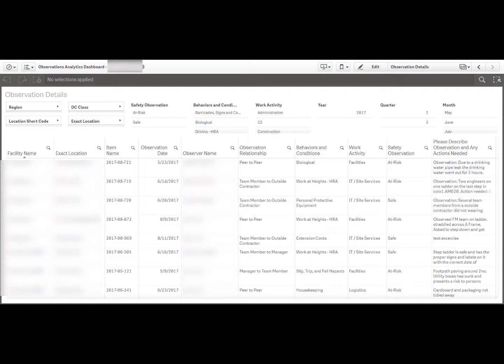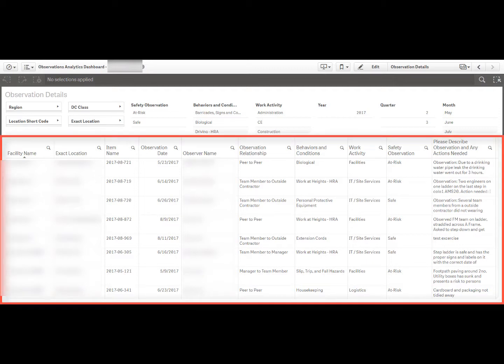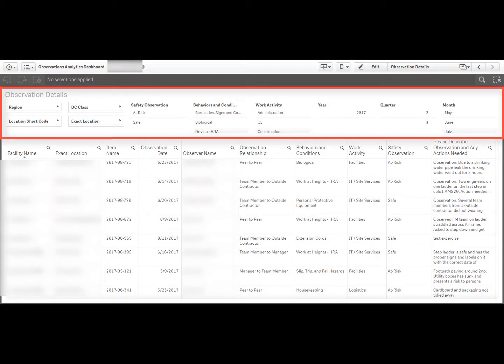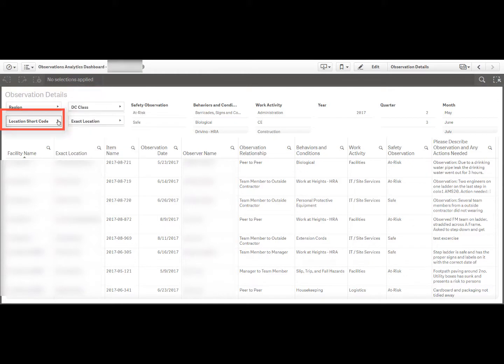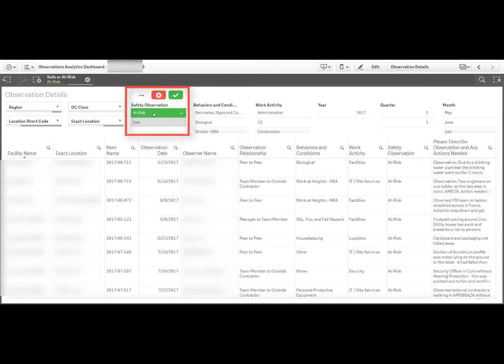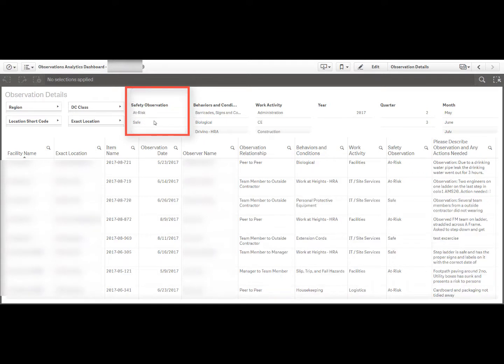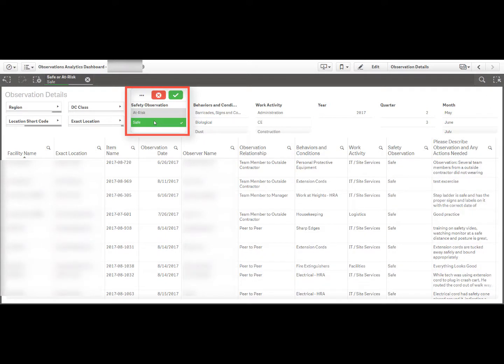The first thing I'm able to observe is every single safety observation that has occurred. In addition, filters are present at the top that I can use to condense the list down to a region, or to a particular location, or to any other portion of the hierarchy that the client has. I could look at just those that were at risk, or just those that were deemed safe.